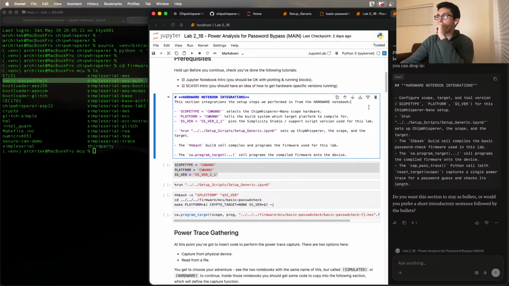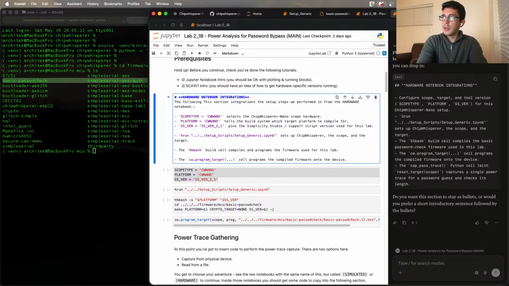The section integrates the following cell blocks, refers to the integrations.